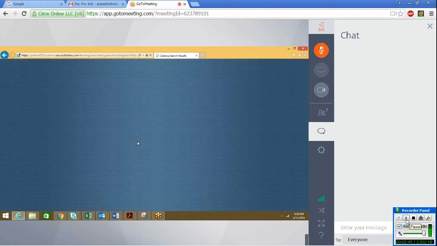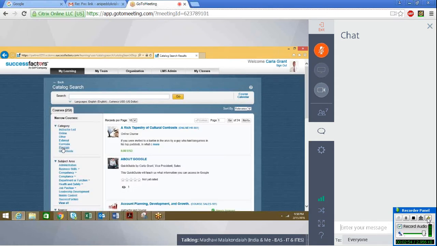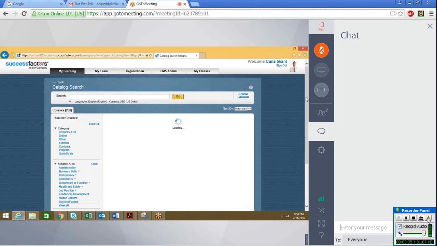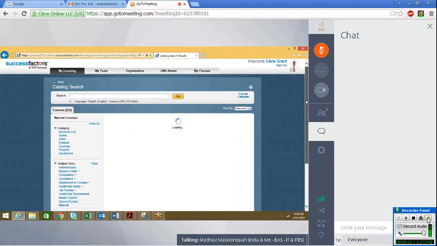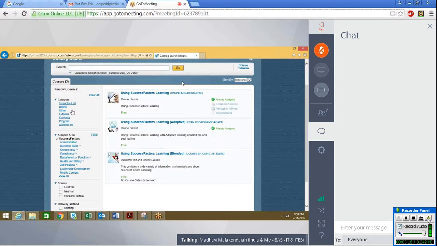This is the catalog of all the list of courses which is mapped. So you can select the courses based on these all categories. As I told you, instructor-led course is one classification: online, others, and blended. All these are list of subject areas which is mapped for all those courses. Sources is external, internal, delivery methods. So this is how all you can categorize. You can select your own criteria to show here under the section.